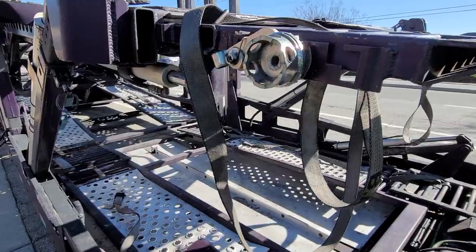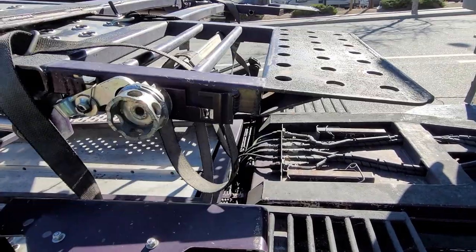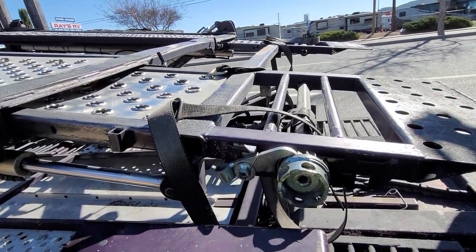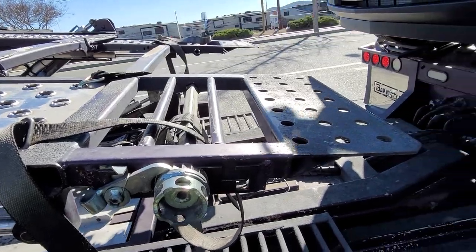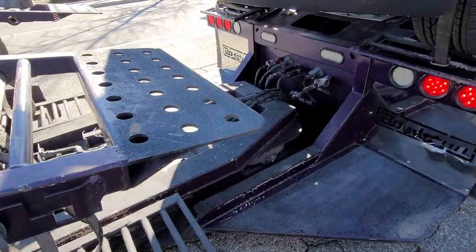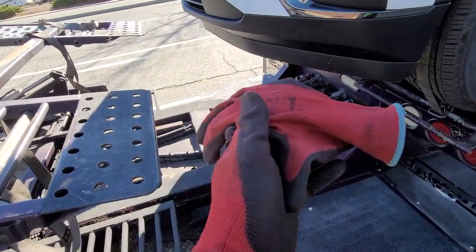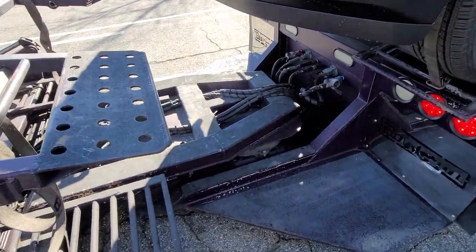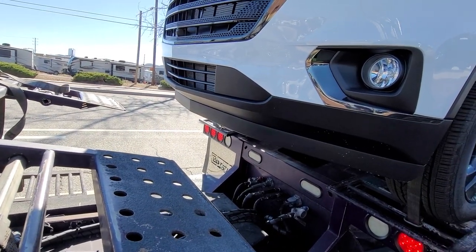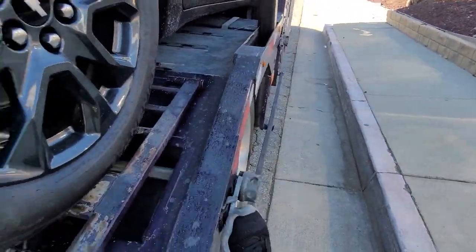The other night, I had a bad dream. I was car hauling, and it was this spot right here. I was pushing this forward, right? And I don't know why, but the handle, the hydraulics just got stuck moving. I wasn't able to stop them, and they kept moving forward like this. And this car that was on here was gonna crush this one. Now that I'm thinking about it, I don't know why, but I went like this to put my leg over, like a reaction to stop the car from getting smashed. By the time I could get my leg over, it was already getting smashed into this car right here and the sleeper. I freaked out, and I woke up from the bad dream. It was just all bad.